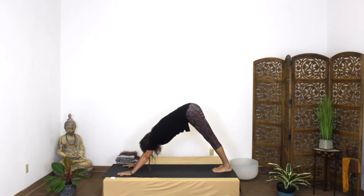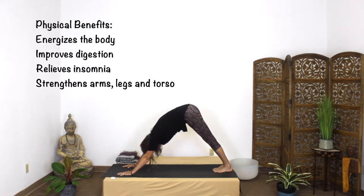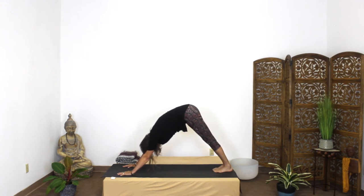So the goal here is for the heels to be pressed into the floor. But if you're up here, that's okay — just know that we're pressing down through the heels. There are a couple of ways you can do your down dog. One is to round the back, press the tailbone towards the heels, and that leaves your head between your arms.